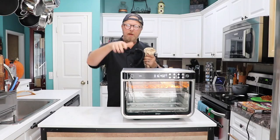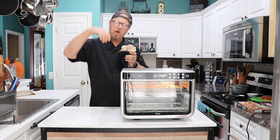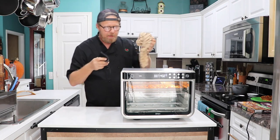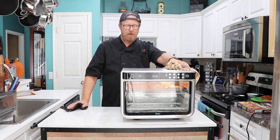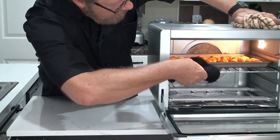Okay, so this is just about done. It's going to beep. We're getting to the point where it's cooked. I opened up the door. I did toss the tater tots, and it should be done any moment. Did I up the time? No, I did not. Now it's done. We're gonna remove. It's gonna be hot.